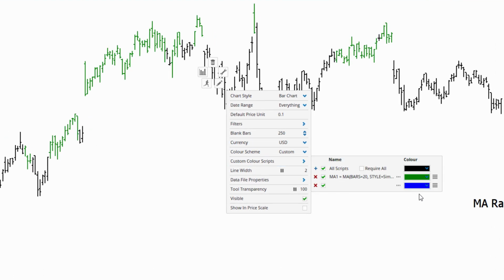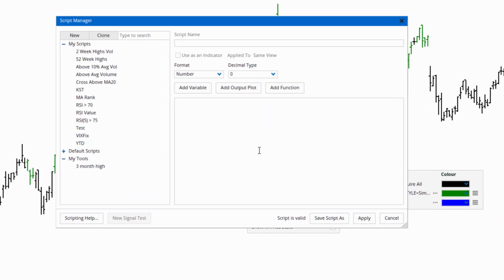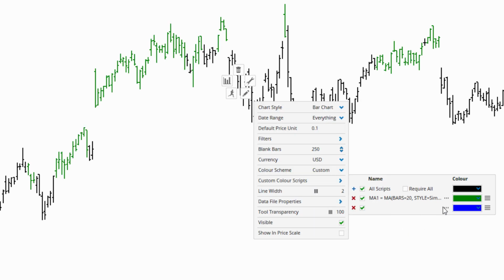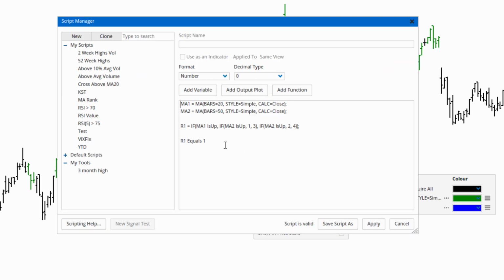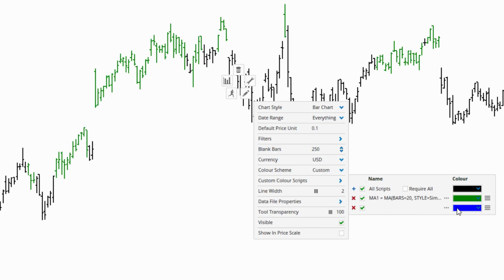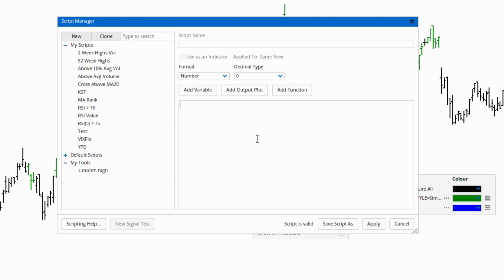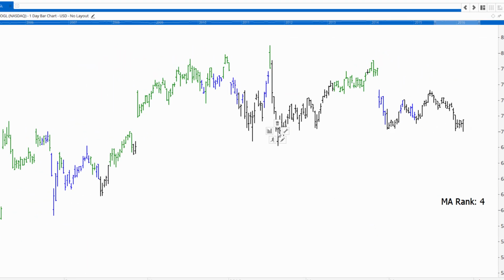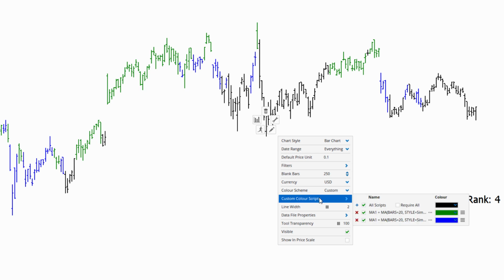So plus, we'll keep that blue, and paste again. Actually, what I'm going to do is open up the first one we did, because we created the variable, Control C, and then add it to the blue bar color as well. Now Control V to paste that, and instead of equals 1, I'm just going to change that to equals 2, and now those blue bars have been drawn.